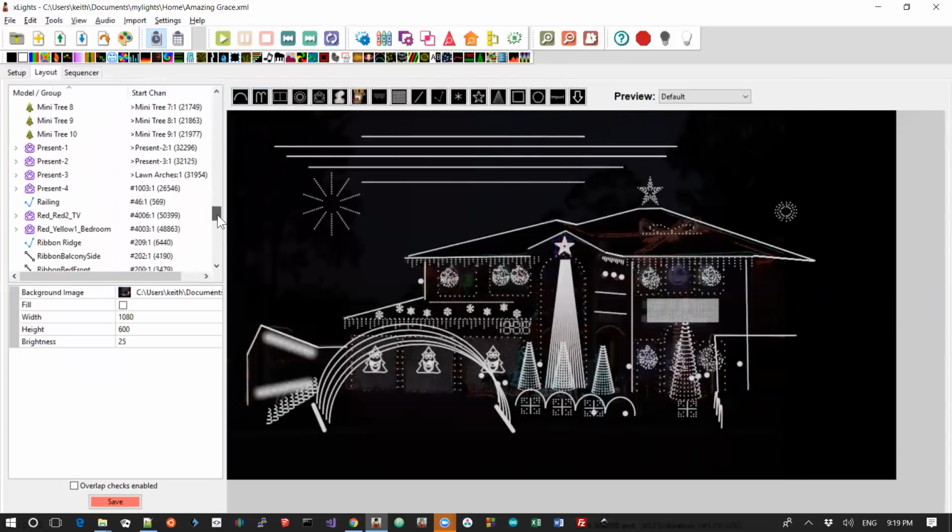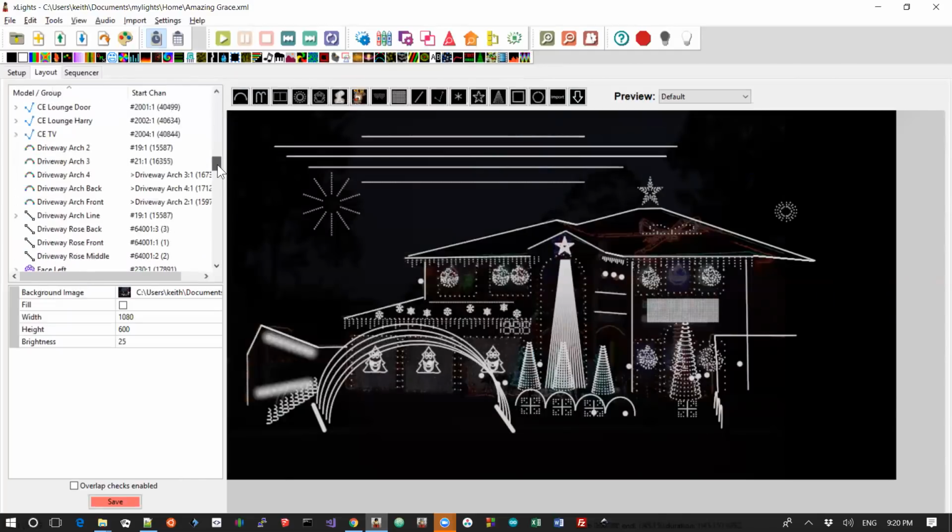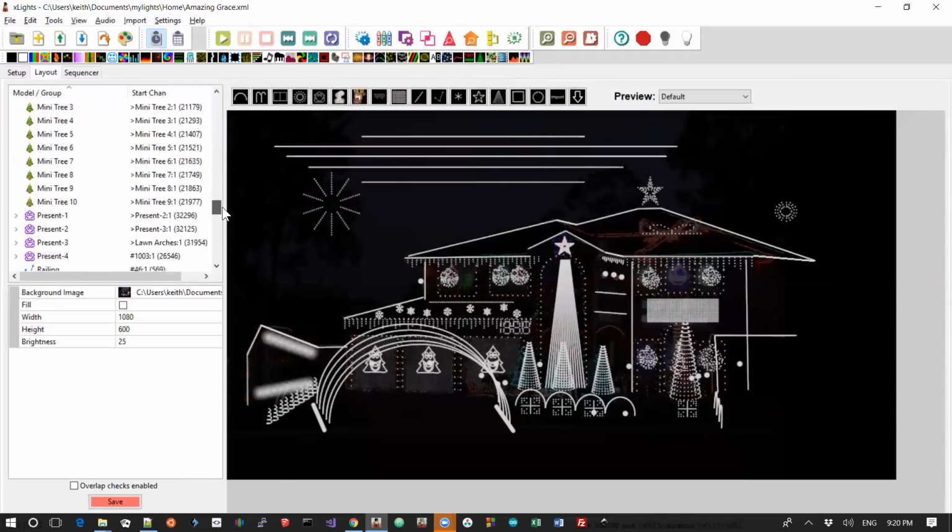So over here, you can see by default, these are all sorted by name up here. This becomes a bit of a problem, and it's not really obvious. Oh yeah, here, this is obvious. These are all sorted alphabetically, yet with these mini trees, you can see now number 10 appears at the end, whereas previously mini tree 10 would have appeared after mini tree 1.